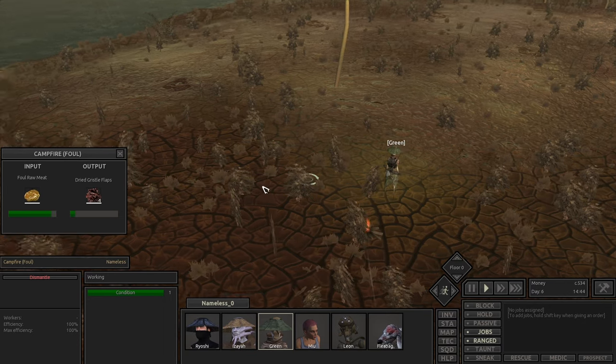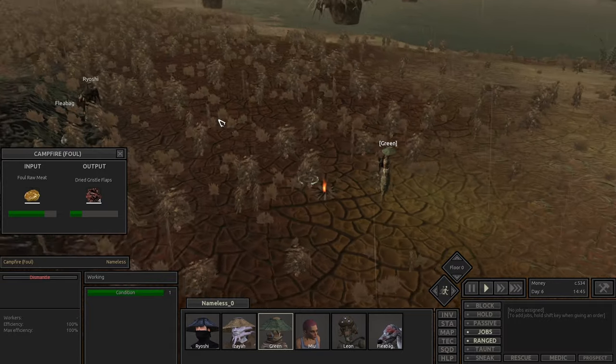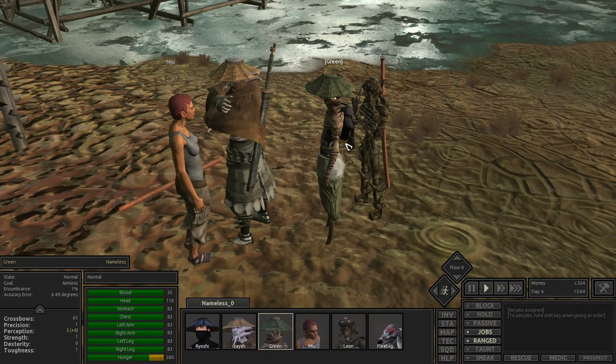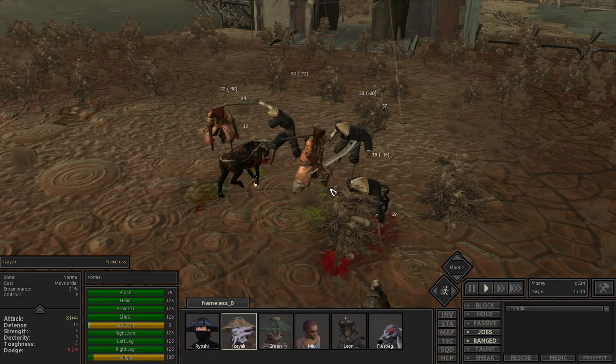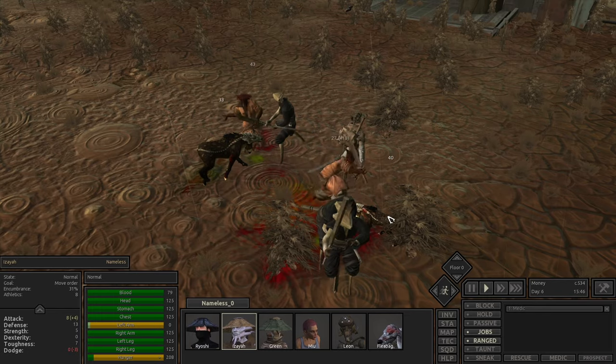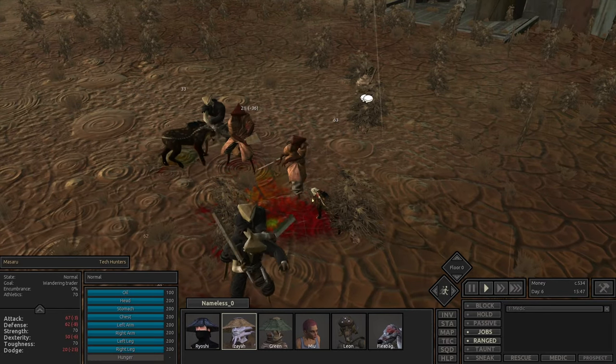And we can eat that. All of us can eat it. So pretty happy about that. Good, right. So we're all in a pretty good state. We've all got a tiny bit of food on us. That's nice. Oh, hang on. Something's happening here. We've got incoming beasts. Isaiah, you get out here then. Because this might be some decent food.